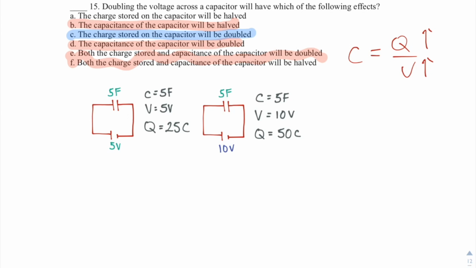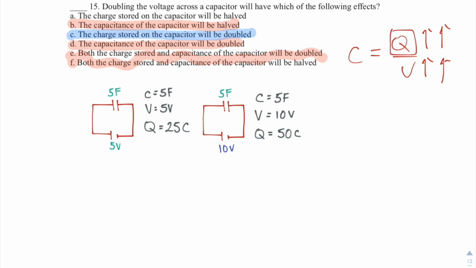So why does it make sense that an increase in voltage is going to cause an increase in charge? Well, an increase in voltage is an increase in potential difference, or in other words, an increase in joules per coulomb. Joules is energy, and Q is how we measure coulombs, our unit for charge. So when you increase the voltage, you're increasing the joules per coulomb. It makes sense that by adding more joules per coulomb, you're increasing the amount of energy in each charge. So that's why if you double the voltage, you end up doubling the charge stored on the capacitor.